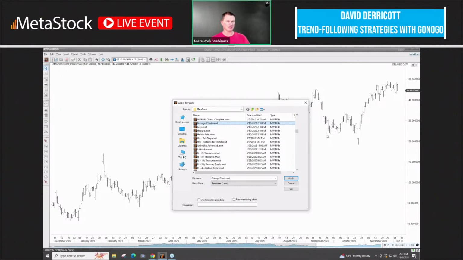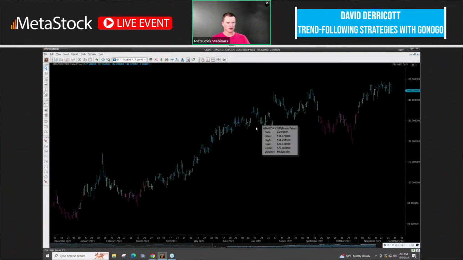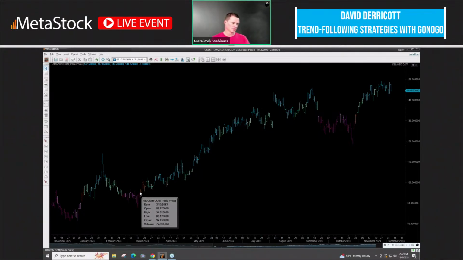It doesn't have scanning, and it doesn't have any of the signals on the charts, but it does color the bars for you so you can actually see the different identifiers of the trend. If I click on GoNoGo Charts, go ahead and just double click here. Now you can see in the actual chart itself these blues and greens and orange and purples, and all of these are identifying the strong go, weak go, what they call go fish, which would be considered a neutral or consolidation, and then again a strong and a weak no go. So this is nice to identify those trends.